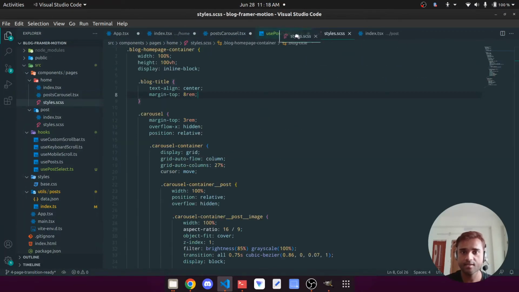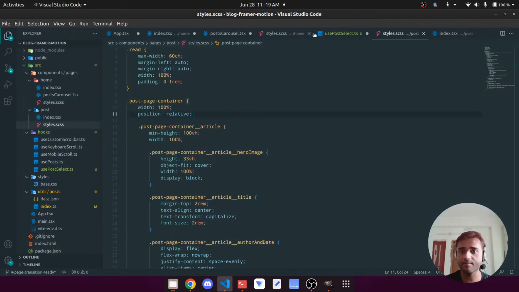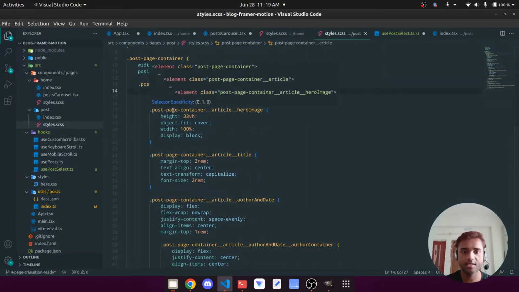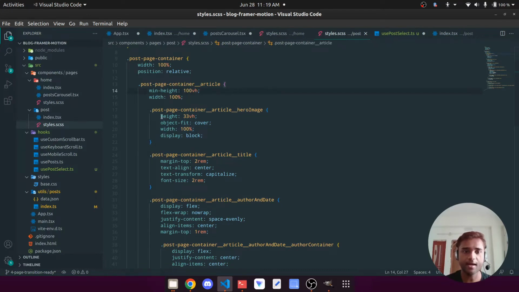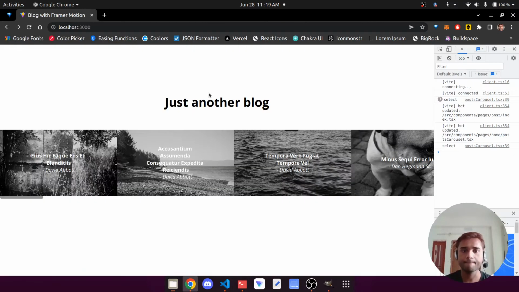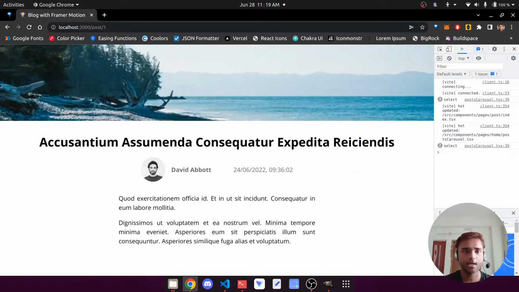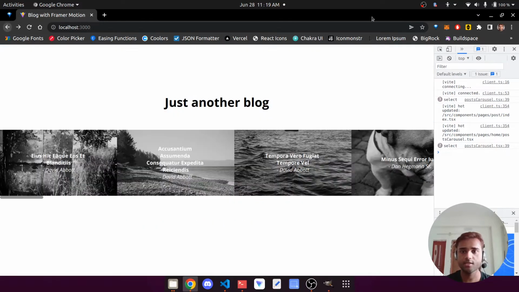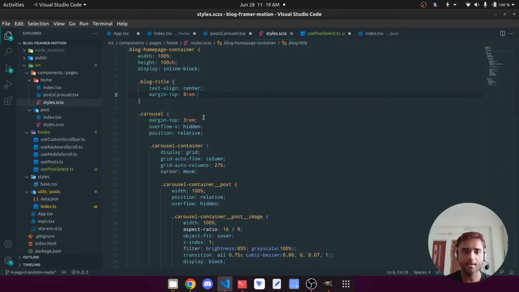Okay, this is the styles.css for the home page, and this is the style page for the post page. Inside the post page, if we take a look at the hero image, the height is 33vh, which means 33% of the viewport's height. Object-fit cover, width is the full page, and visually it is at the top, and it bleeds edge to edge. Okay, let's keep that in mind.